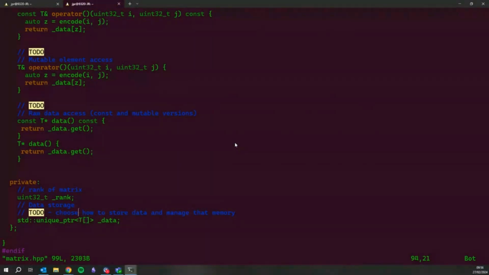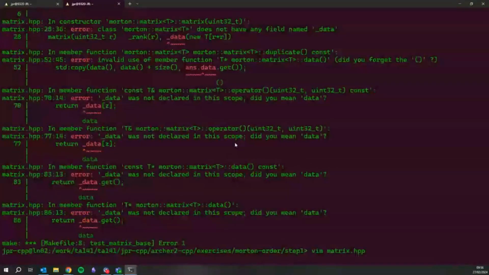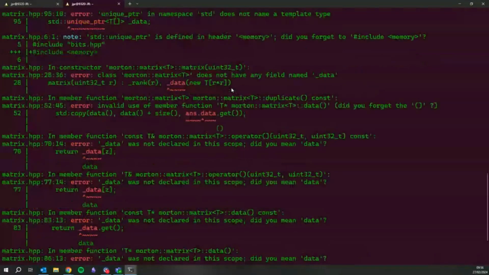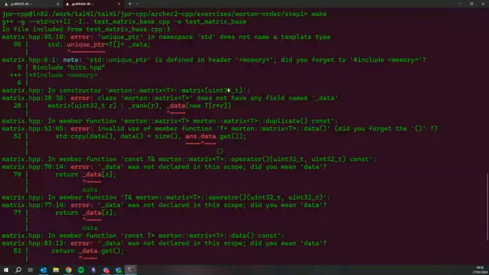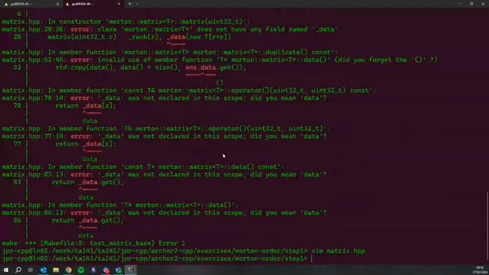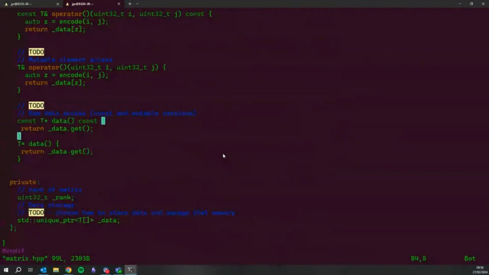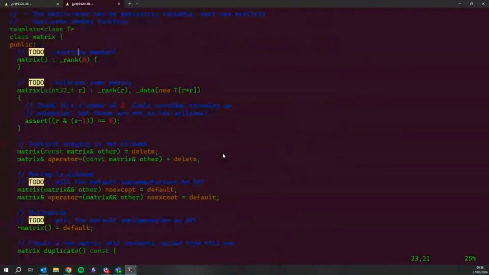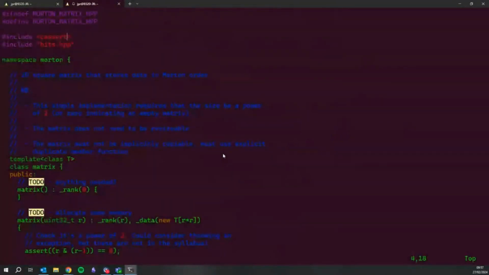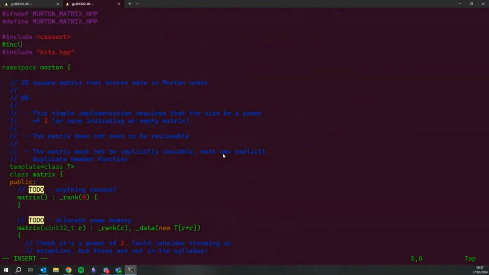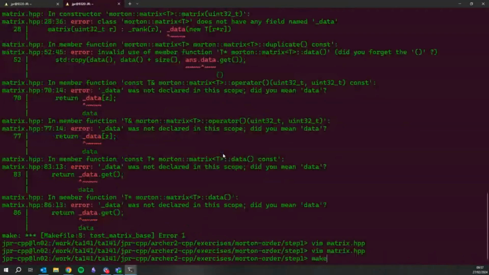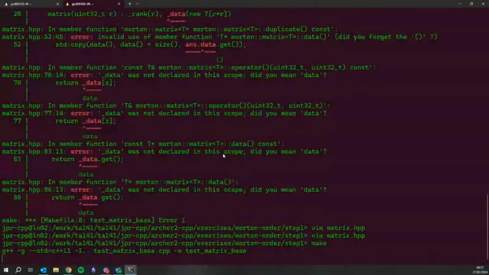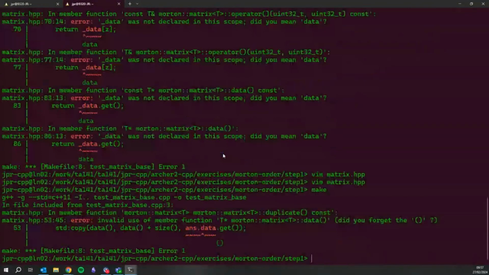I have a unique pointer which is data. That is complaining at me. Yeah, I think it's from the... Oh yeah, because I'm being an idiot. Good spot. Okay, and then we just got an issue with this.